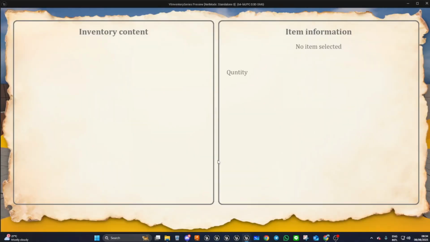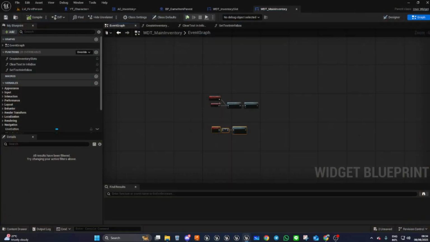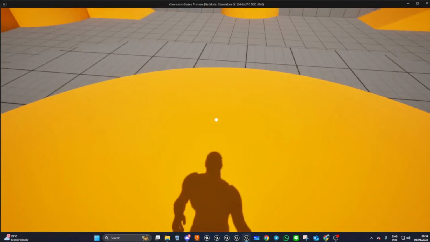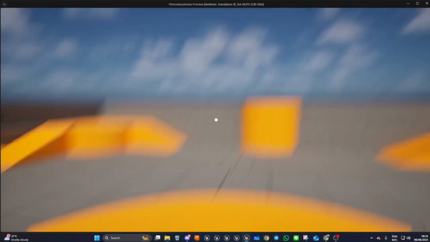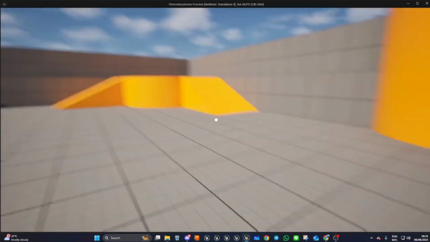So if I click on my inventory now, we've just got quantity, item information, no items selected, nothing in here to select because we haven't picked up anything. Click escape instead of tab, just so the tab does work. Okay, so let's go and pick up some items.